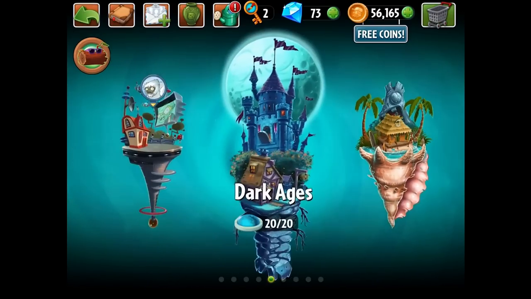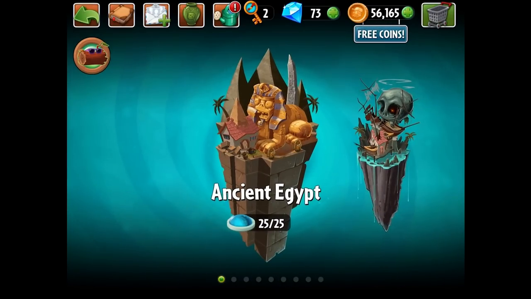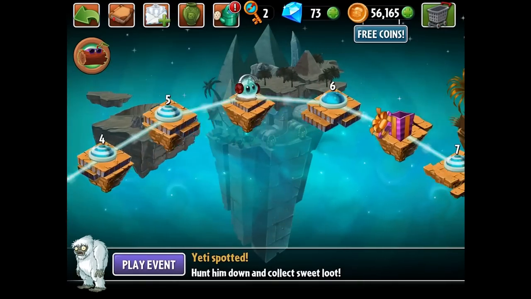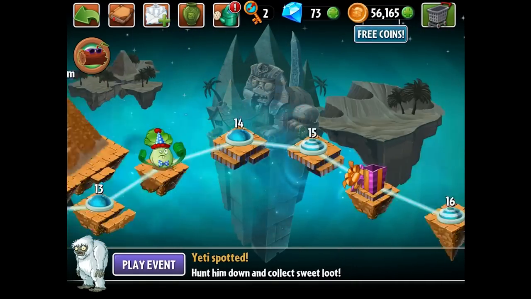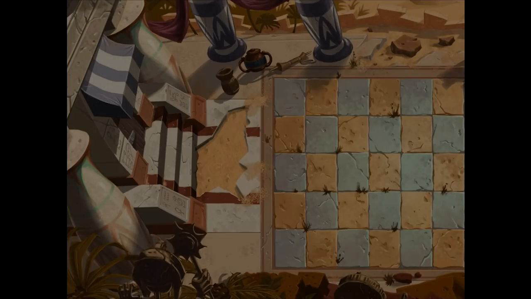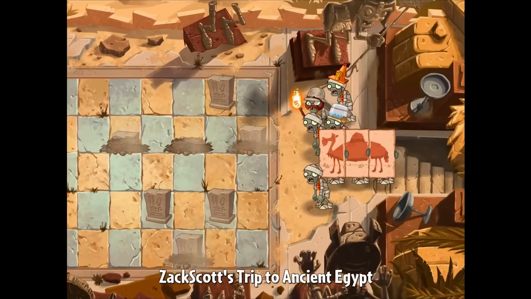Oh dear, so much to do. So Red Stinger, how useful is he in Ancient Egypt? That's a great question. I assume that this guy is pretty versatile. He can be useful in almost any situation. Let's bring him into level 17, and I hope this is a decent stage to do. All right, never have more than 14 plants. Got it. This is what we typically do.